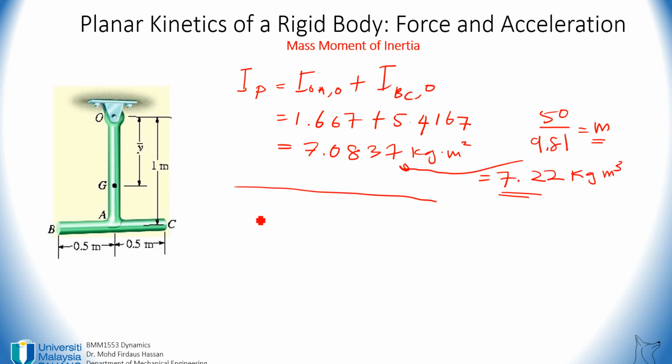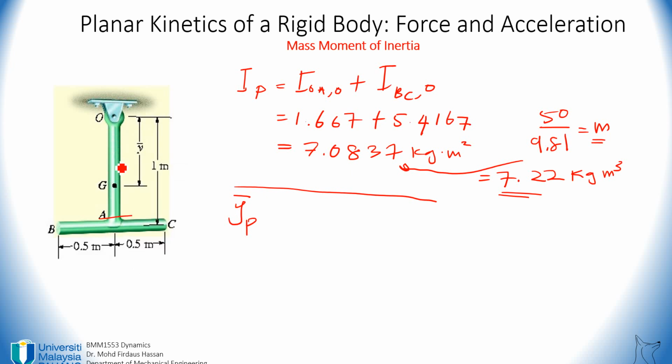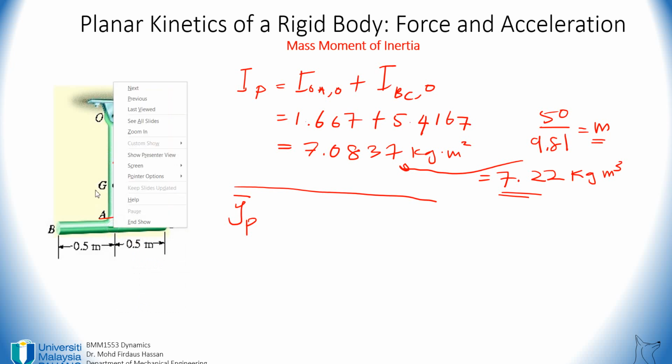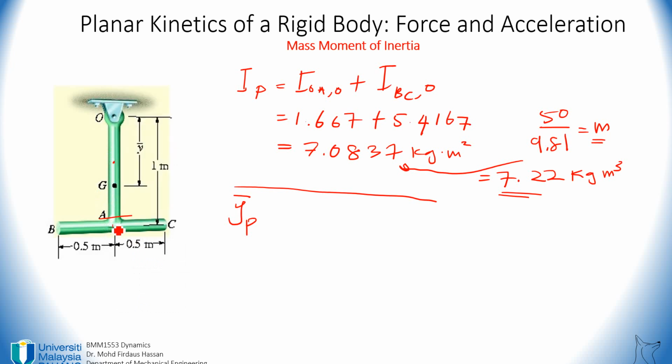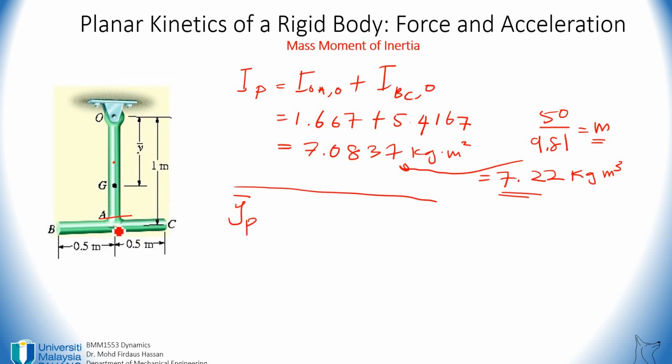you can find the center of gravity for this pendulum, because as we discussed just now, if you look at this one as a split rod, the G is in the middle for rod OA, and G is also in the middle for rod BC. Now when you combine it, G for the pendulum is shifted, right? Shifted.